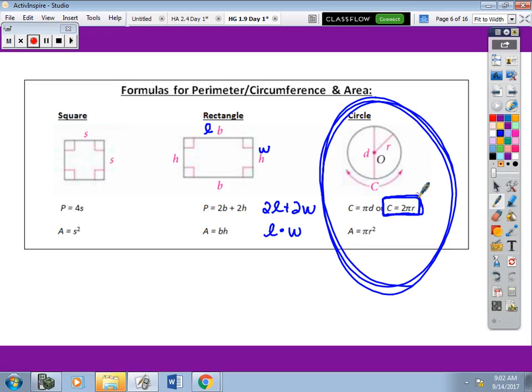And every year, even later on in the year, students will mix these formulas up. One way to remember them is that area is square units, inches squared, feet squared, so it is the one that has the r squared in it, just to help remind you of that.